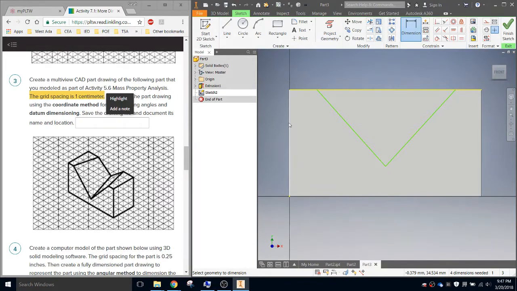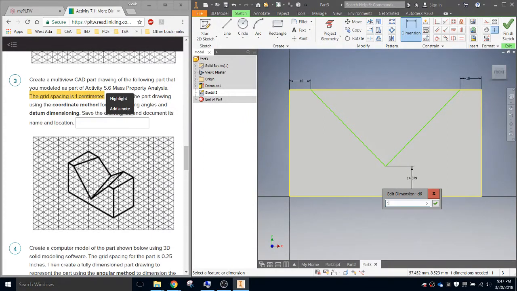I'll throw in a few location dimensions. So from this edge here to the top of this line, that's going to be 1 unit or 10 millimeters. Same with from this edge to the top of this line, it's going to be 10 millimeters. And from the bottom edge to the bottom of that V, that's also going to be 10 millimeters.